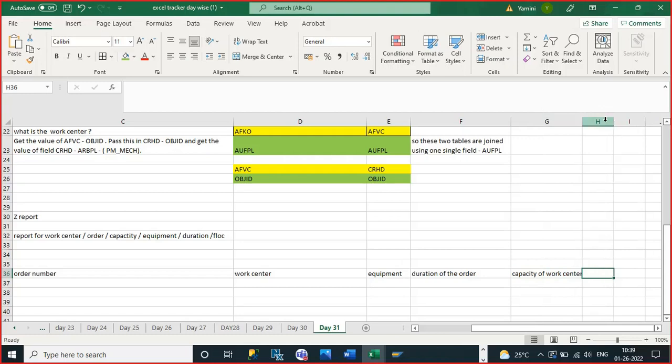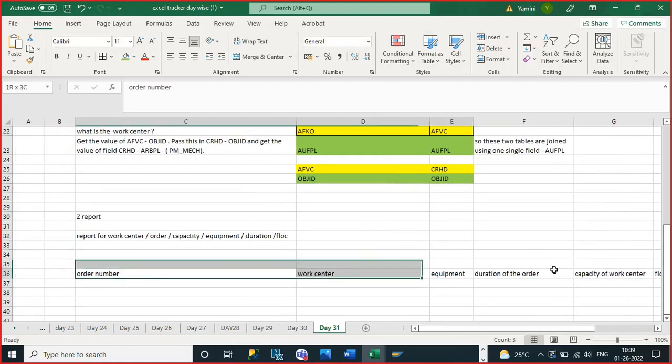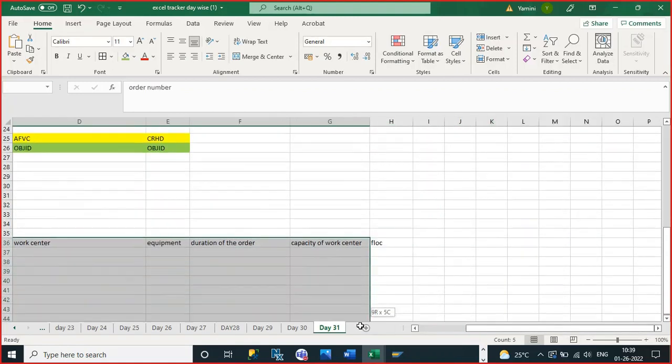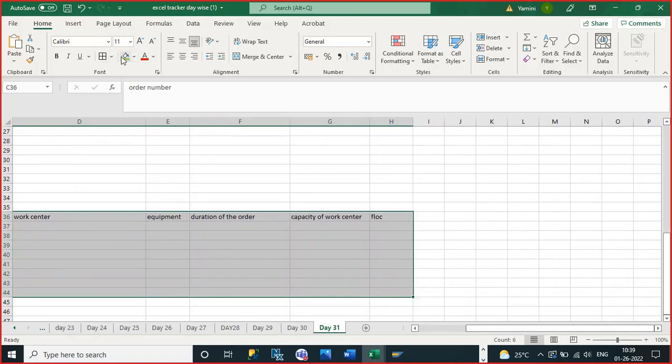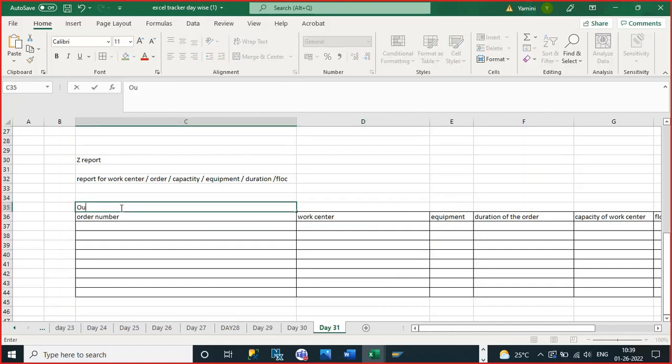Next, oh, functional location, we will write that also. Okay. So this is my report. It should look like this whenever they execute. My report should look like this in SAP. This is the output. Agree? This is output.